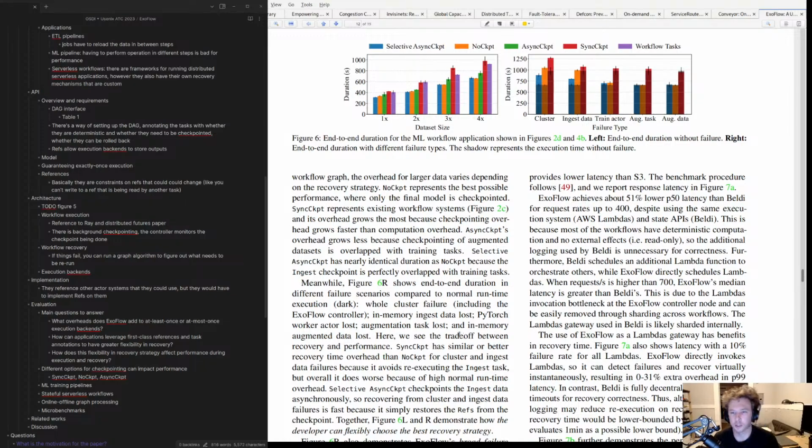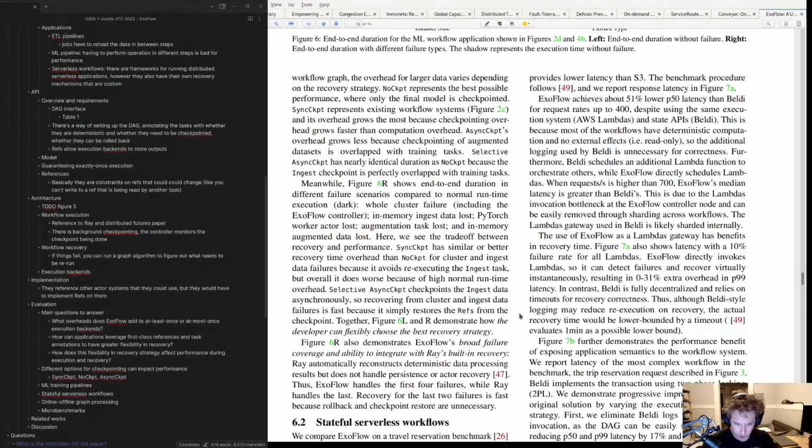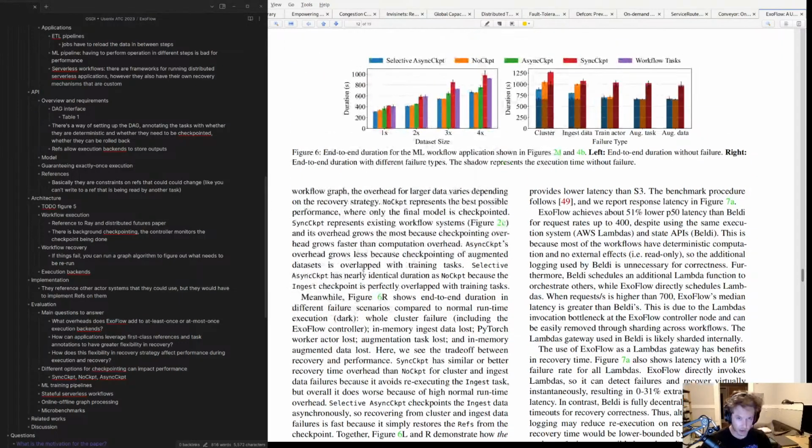Cool. Okay, so basically, this is very cool. They're basically saying, figure 6, let's copy this. Different options. So the cool thing is that they can say that in normal conditions, checkpointing impacts performance.